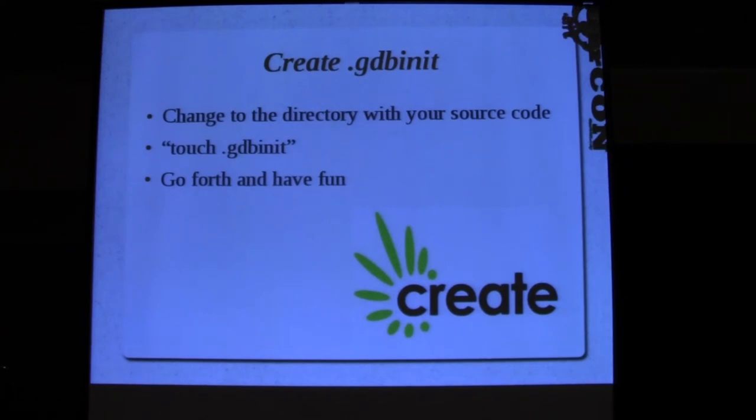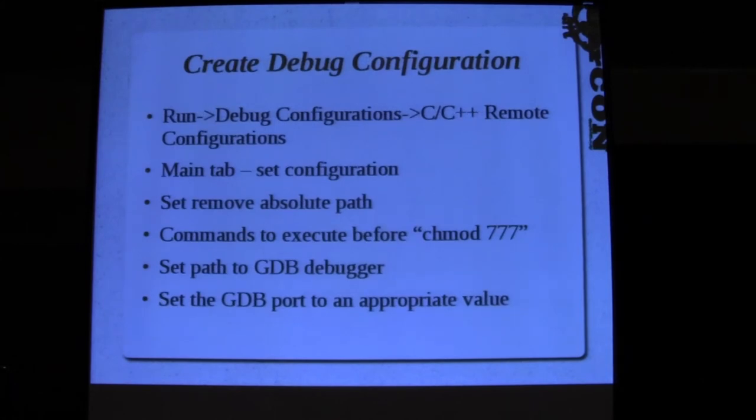There's a little bit of setup but it's not really complicated - just a few steps. Once you get through it, you cross-compile and it's really cool. Especially the first time - you build it on the big powerful machine, send it over, and didn't have to do anything. Make sure you have an execute before a CHMOD 777, otherwise things get flaky and don't work right.